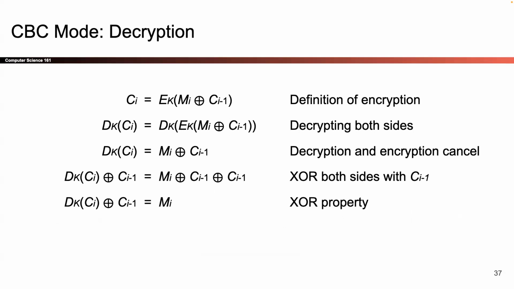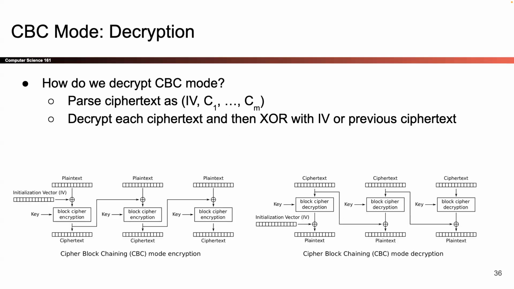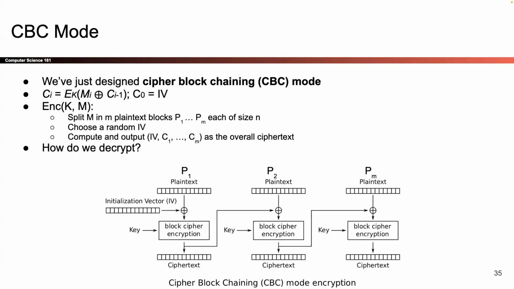Okay, before I take questions, one more thing I want to note, which is a pretty common piece of confusion when we see these for the first time, is this initialization vector. This is something that was on the slide, but I haven't called attention to yet. It's part of the ciphertext. And at first you might be like, wait, why is that the case? There's a couple ways to think about this. Well, one way to think about it is, suppose you just send the ciphertext and you do not send the initialization vector. Well, then if someone receives the ciphertext, how are they going to know how to decrypt it?